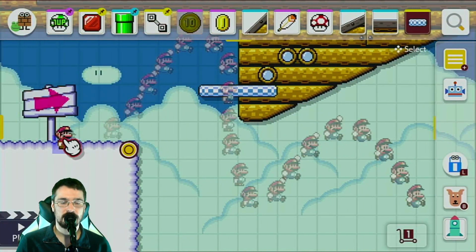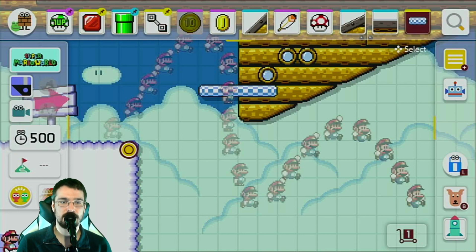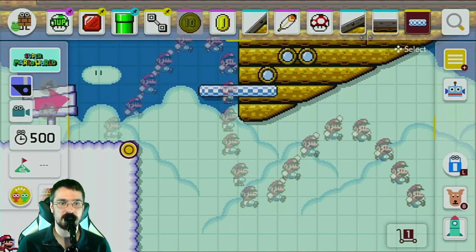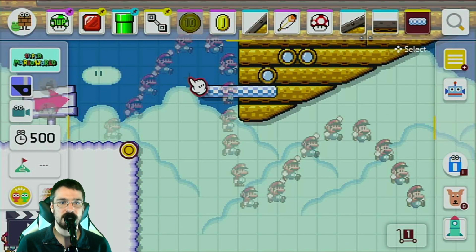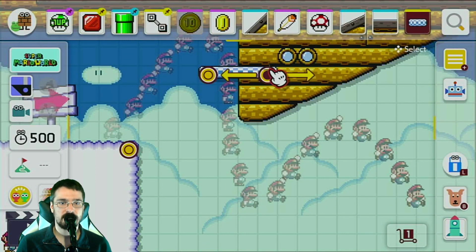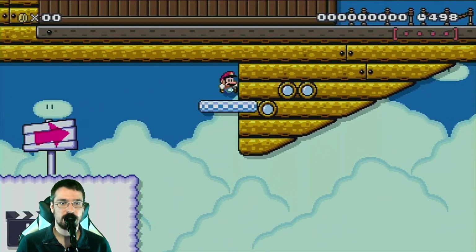And then you gotta be mindful too, on an airship level, you'll sometimes have the bottom or the top of the screen get cut off because airships like to sway up and down. So I don't want to make it super uncomfortable for the player. And let's give them a little bit of time here. So maybe like that.